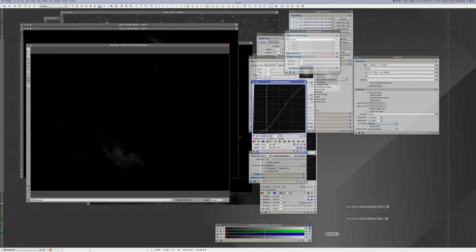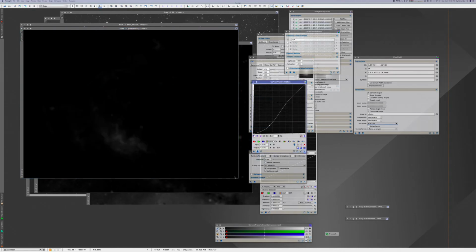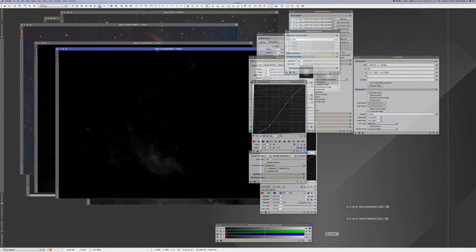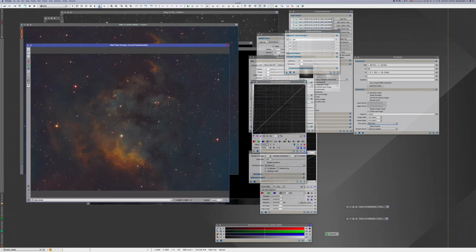Okay, just like that. Instead of covering a lot of whites, turn that green mask on, that's the mask. Preview. All right.